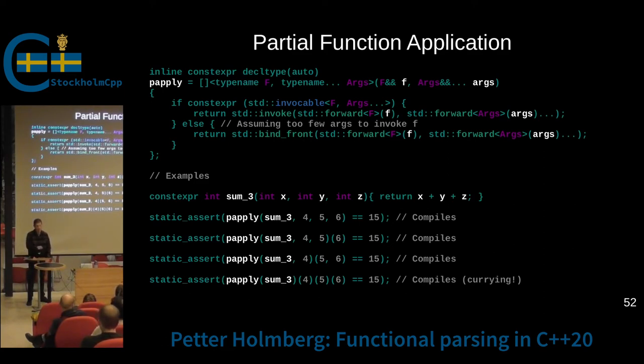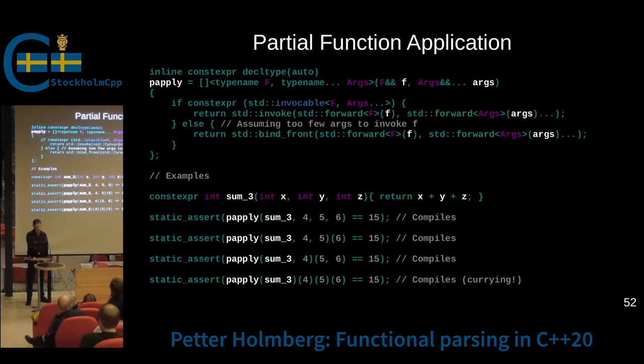Note also that pApply here is using another new feature from C++20, which is that now you can write generic lambdas with explicit template parameters. So instead of auto parameters, I have used named template parameters, which is a little bit scary. Now we can use lambdas with all those four bracket styles. But I actually think this is a nice feature. It simplifies the language, not by itself, but if you think about this combined with that abbreviated template syntax for free functions, it sort of unifies the ways you can make template functions between lambdas and free functions. So I think it's a nice feature to make them more similar.